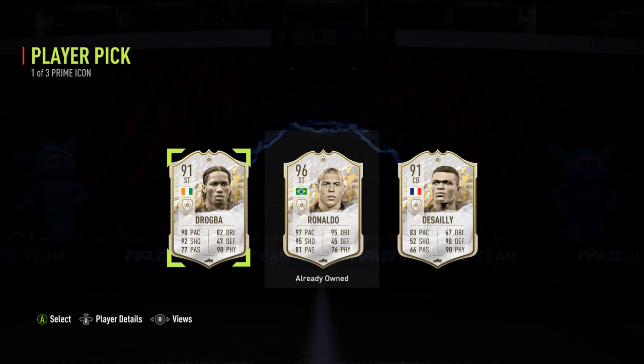You're going to go and take Marcel Desailly, or that's what I would go for personally, because I think Marcel and Drogba as well is actually pretty. That is an insane set, but can you imagine how gutted you'd be getting him as a dupe? Unless he already has him as a tradable.